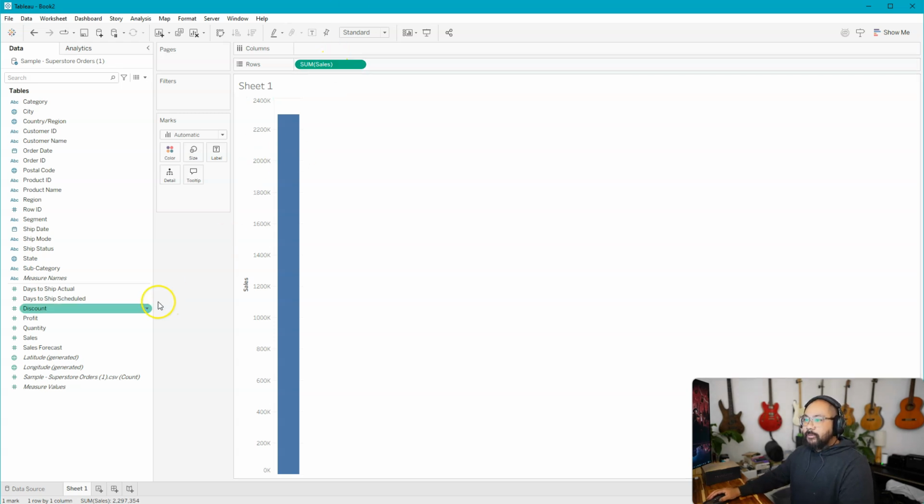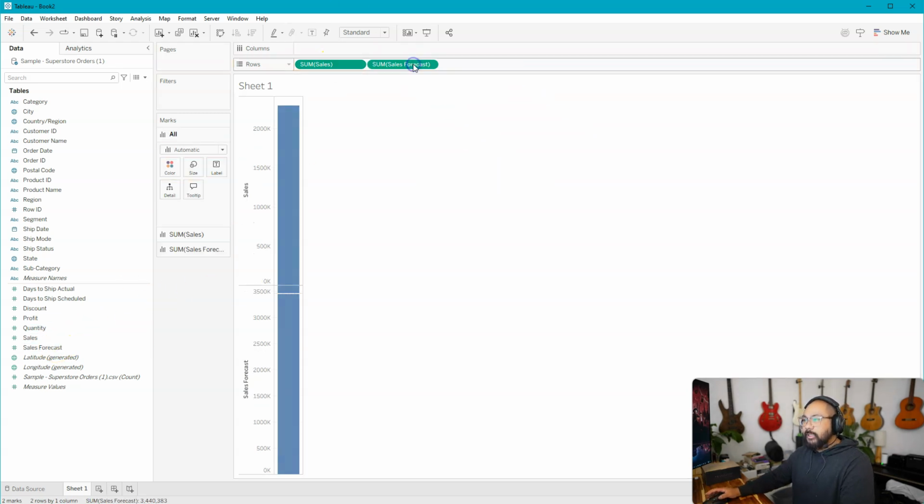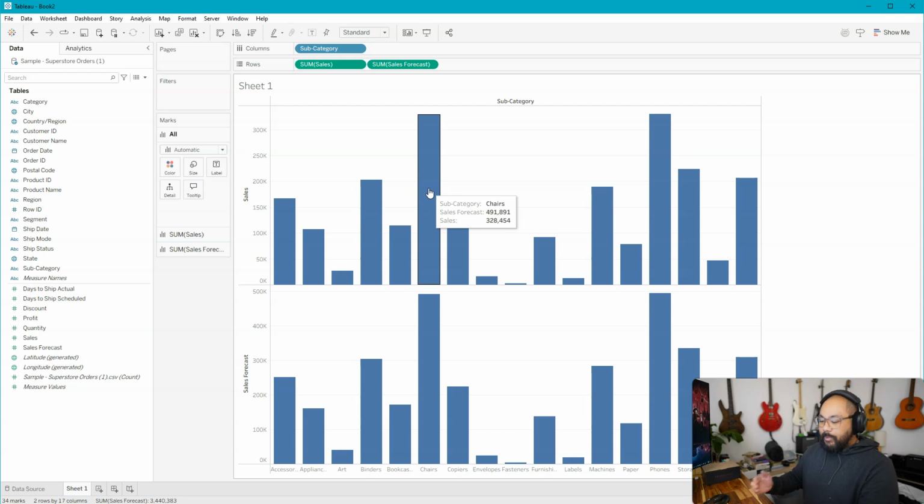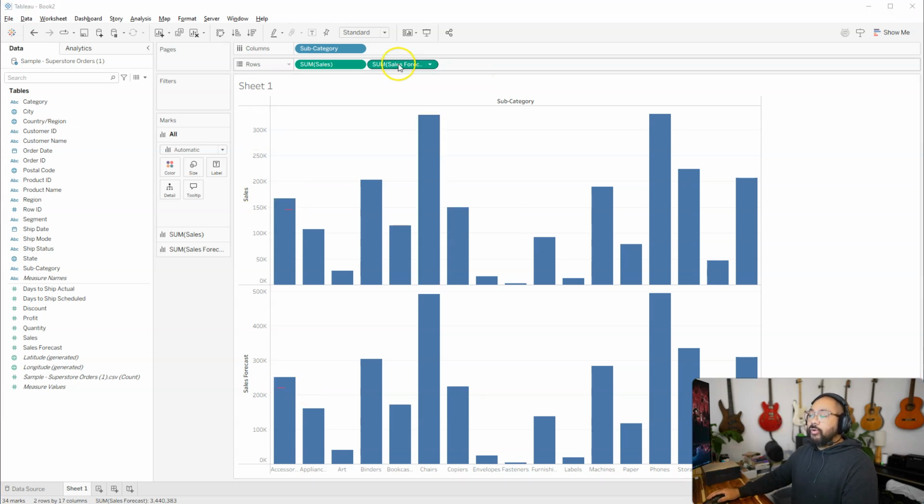So I've got sales here, and I've got sales forecast. When they're thinking about it, going, well, how do I put them all in the same one? Say I have subcategory in the top. They want to be able to compare, let's say, this value right here with this value. So they immediately think maybe a KPI chart. So how do you do that?